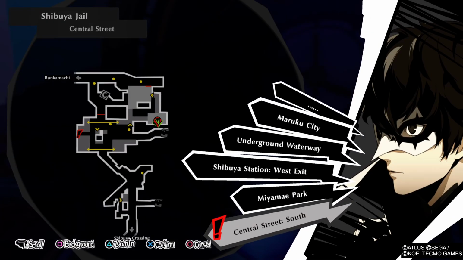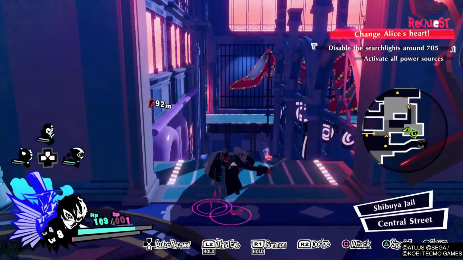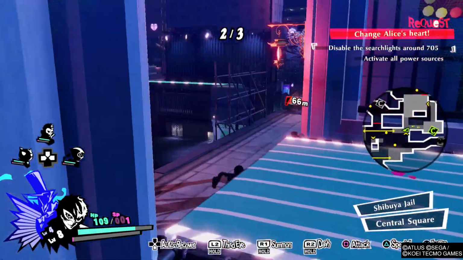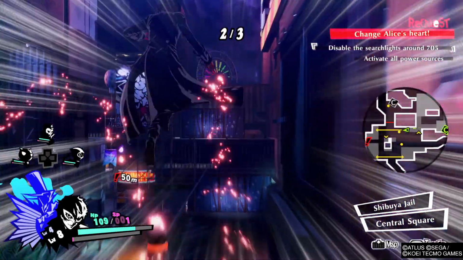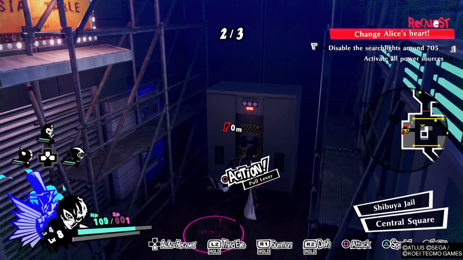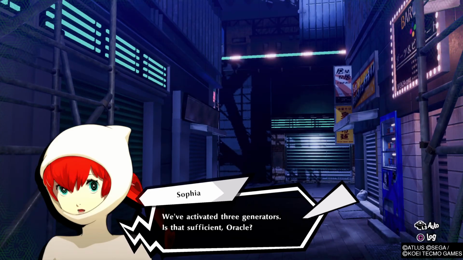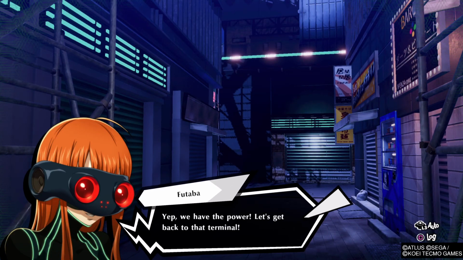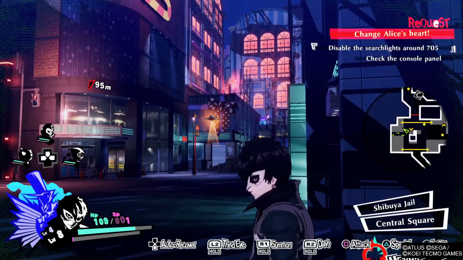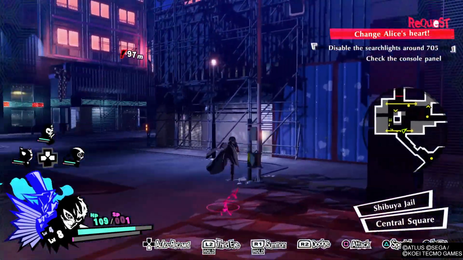Go to another checkpoint. There must be one. Ah, here we go. Nope. Still in Central Street. There we go. Three generators. Is that sufficient, Oracle? Yep, we have the power. Let's get back to that terminal. I've got the power! I'll try not to do that in the future. Unless you guys want me to do more of that.